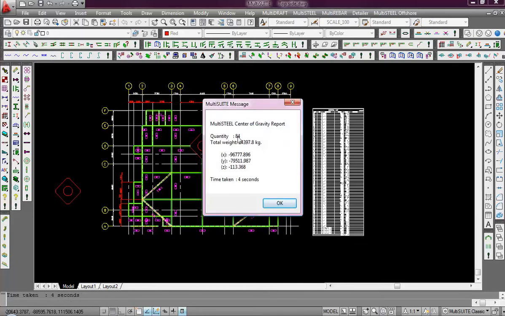Okay, you can see the quantity 84 and the total weight, which is 24,397, and the X, Y, and Z. And the time taken is only 4 seconds.